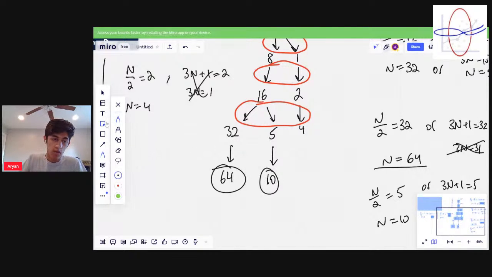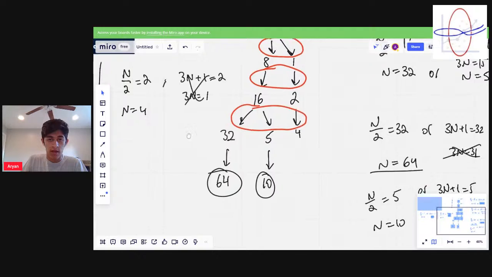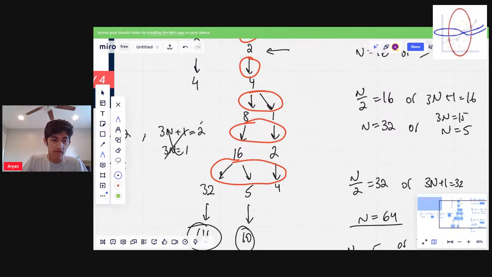And now 4, we could do the same process, but if you recall, we already looked at 4 up here at the start of our chain, and 4 produces either an 8 or a 1, right? So 4 goes either to an 8 or to 1. So we can just write that down, save some time. And we know that to get a 4, we either plug in 8 or 1.